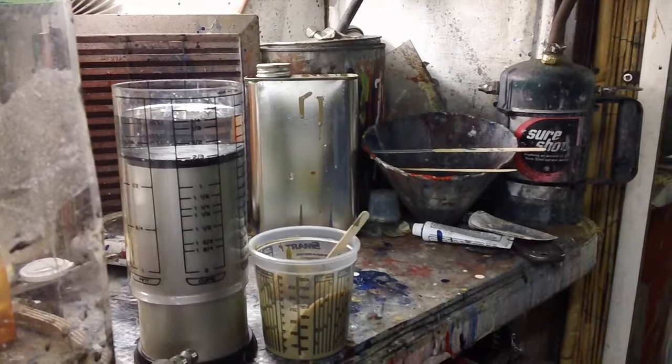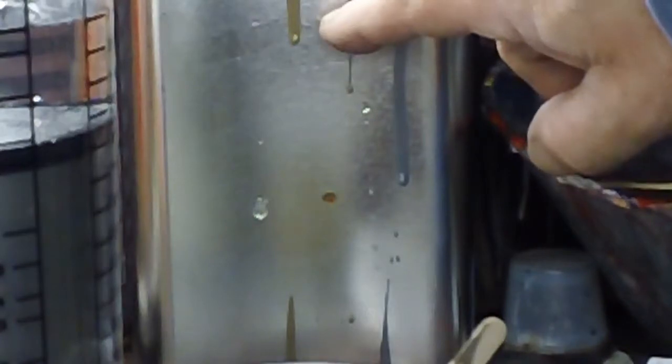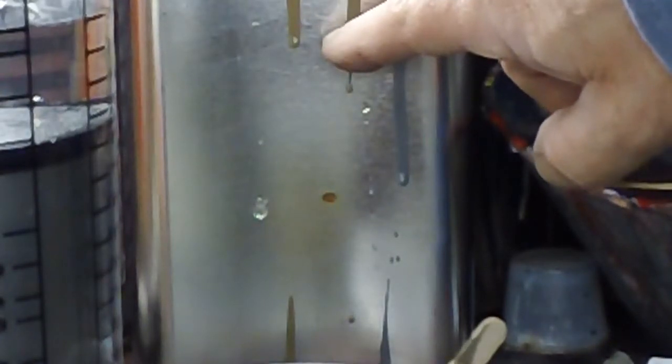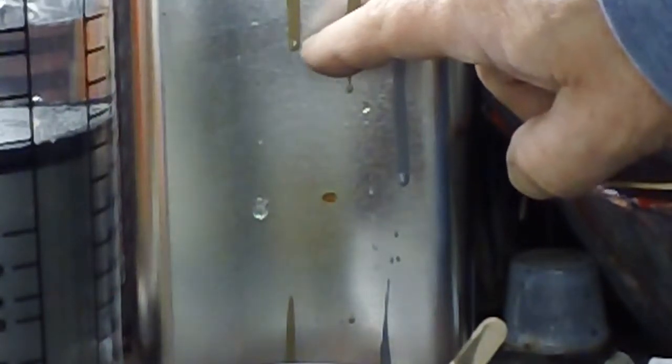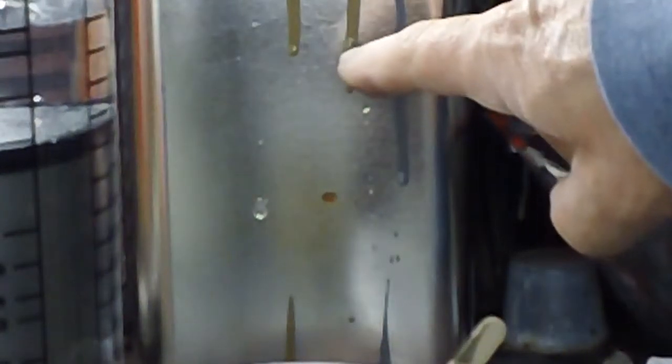Okay, are we with me? We got our water down here, our raw primer right there, our raw base right there, and some reduced right there, and that is not enough. That's not enough, because I just know it's not by looking at it.